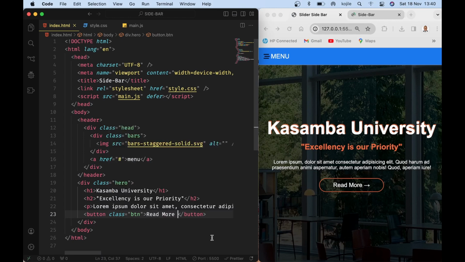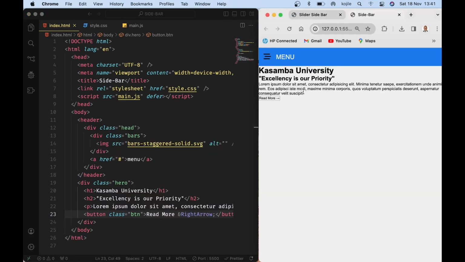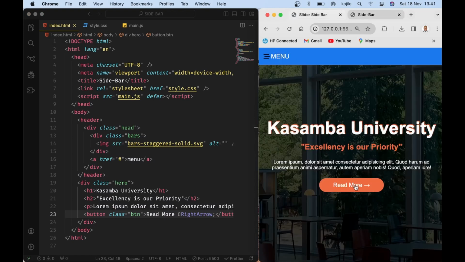with some arrow here. This arrow, we can get it using this code, a right arrow. So this is our button with this arrow and that writing. In a website, you might be prompting the visitor to read more about the website. So this could be a link.